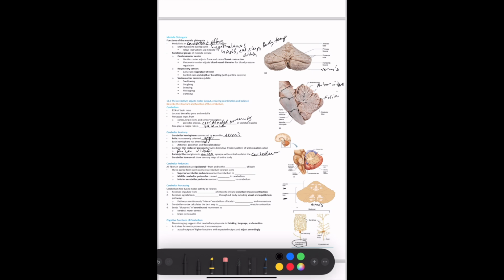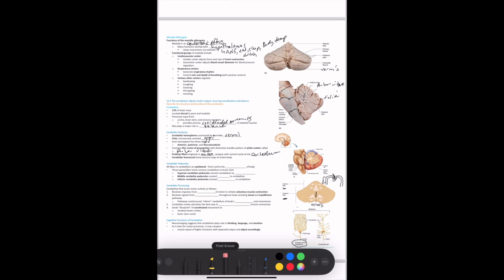The cerebellar homunculi shows the sensory map of the entire body, and that is what's shown right over here. So we can compare that with what we saw with the primary motor cortex and the primary somatosensory cortex. If you refer back to it, you'll look at that drawing, and it looks something like that, where you had the head over here, and this was showing the cerebral cortex, all of that gray matter on the outside. So the head was over here, and then the leg and the foot was more medial.